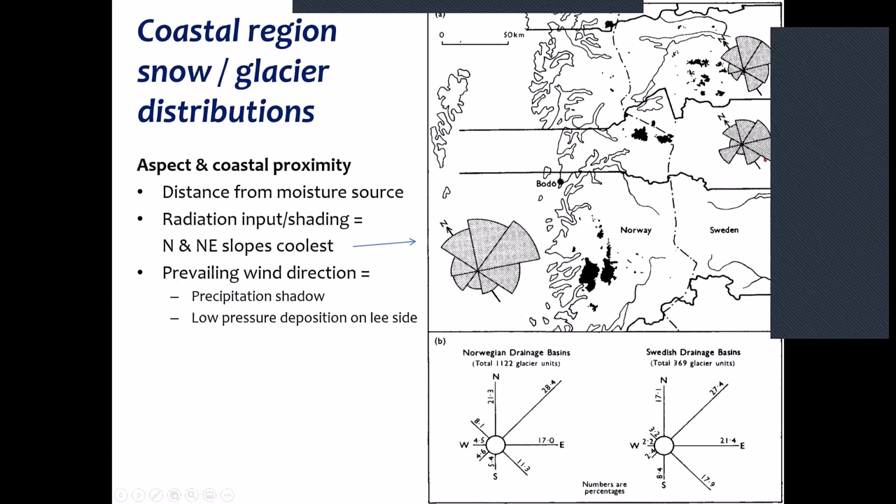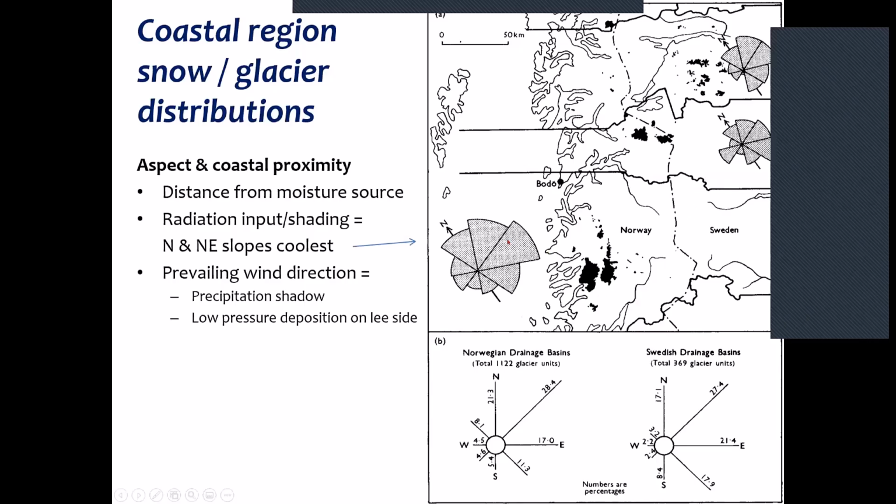So what we see in all of these situations is that the quantities of snow and ice at a given altitude are greater closer to the ocean, whereas as you go further inland, the snow line kind of increases. And so you see smaller and smaller areas of snow and ice cover further inland. So that's the continental effect.